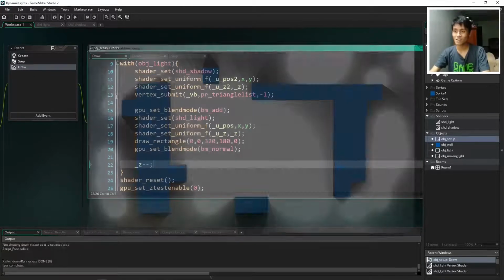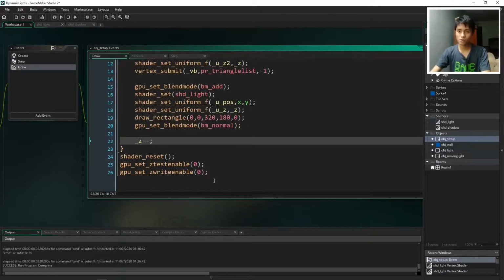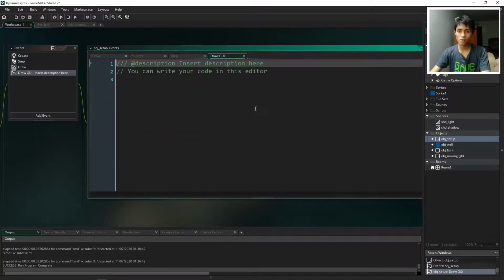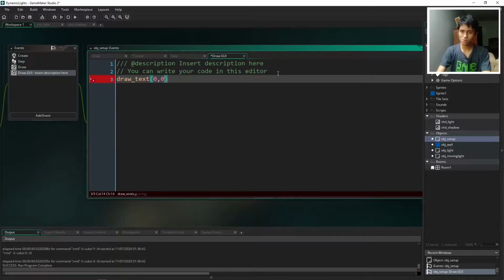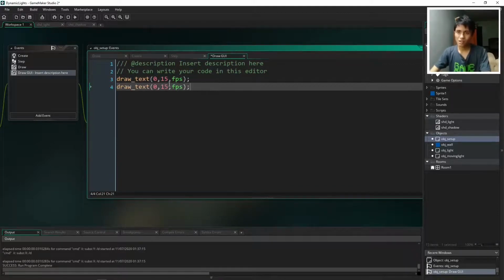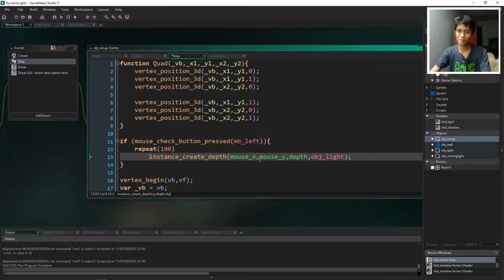Very nice indeed. Now, let's test this out and see how many frames per second we're going to be getting. So, here in the draw function, let's go to draw GUI, and we just say draw text. We set it at 0, 0, let's set it at 15 FPS. One more variable that we need to add, and this one's going to be at 30. We're going to say this is going to be your instance number, object light. Now, we want to increase the rate of how we're drawing this. So here, we're just going to say repeat 100, and we're going to repeat this process here.